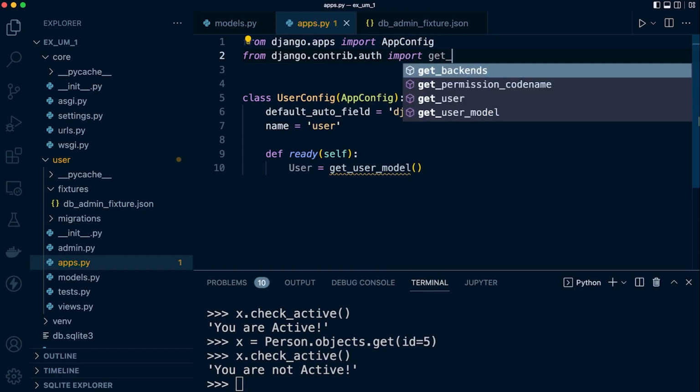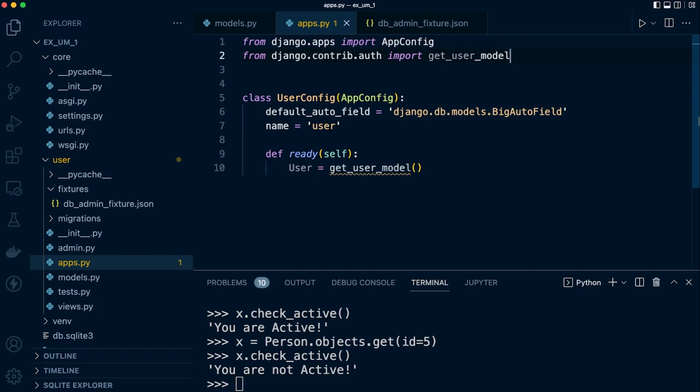So get_user_model. I did mention earlier there were a few different ways of accessing the user model. So that will allow us to access the user model. Now, if we were to change the user model, then we won't need to go through our application and change this. This is going to find the default user model, and we can define that in the settings, and we'll look at that in later tutorials.